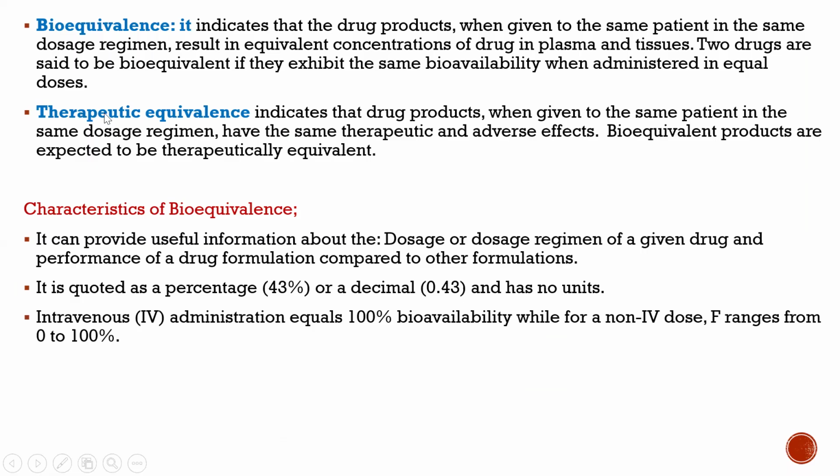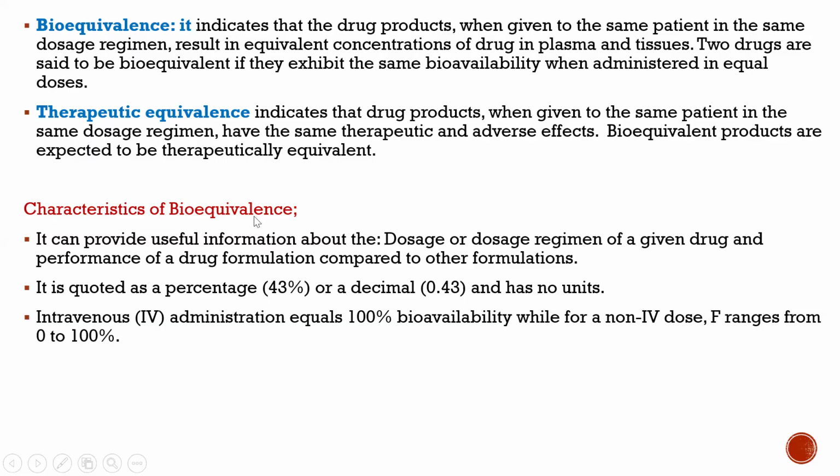We also have what we call therapeutic equivalence. It indicates that drug products, when given to the same patient at the same dose regimen, have the same therapeutic and adverse effects. So drugs that are bioequivalent are also expected to be therapeutically equivalent. If they are available at the same rate and the same ratio, they also tend to produce the same effects. Okay, that's therapeutic equivalence.